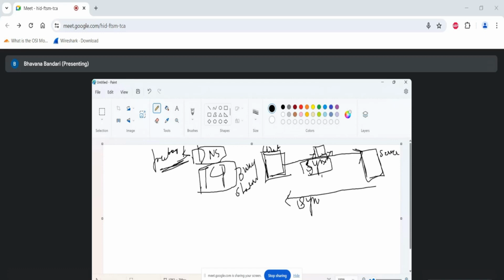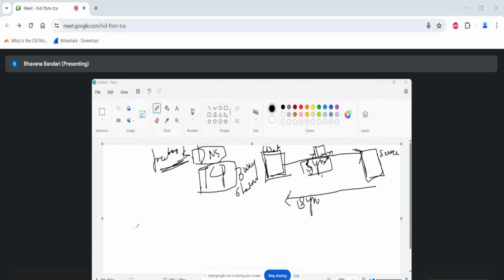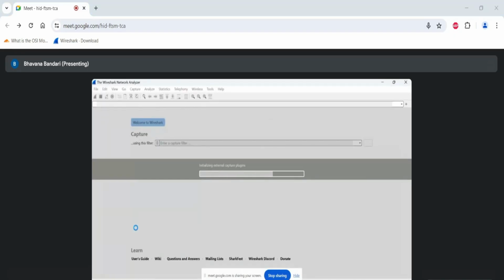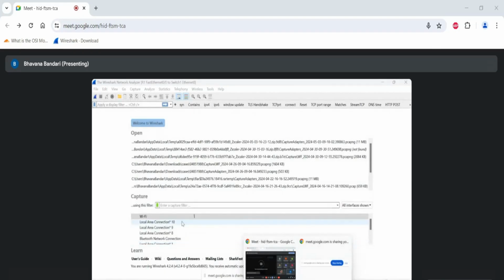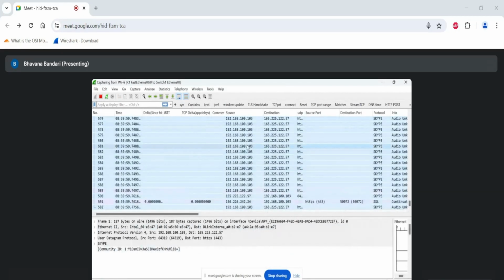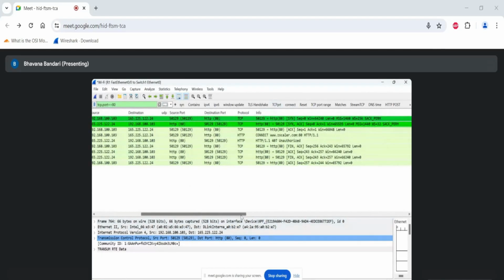I'll show you, one minute. Let me open the Wireshark quickly. So yeah, here we could see one SYN packet, right? This is the TCP handshake which I'm talking about. This is the three-way handshake.